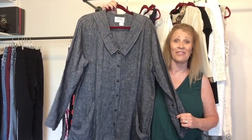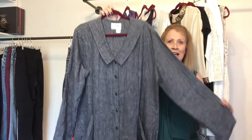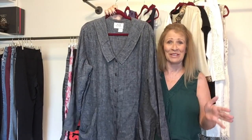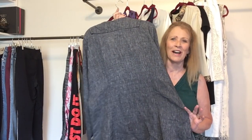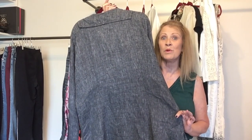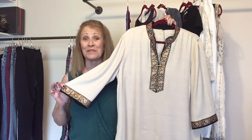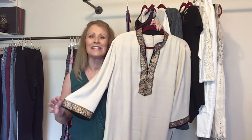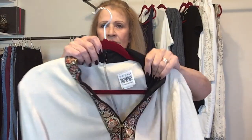But I was excited to find this, and I know this is a larger size, but gosh, with the oversized cuts of these flax pieces, you never know. Again, I put all the measurements in my listing, but I'm always excited when I find flax because this brand moves very quickly for me. And this piece I thought I was going to keep for myself. In fact, I filmed the first haul video in this top, and it just was not a perfect fit on me. I believe this is a vintage piece.